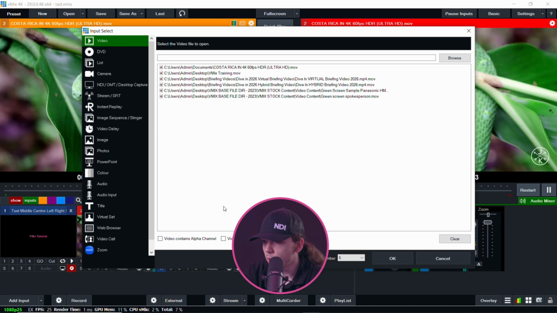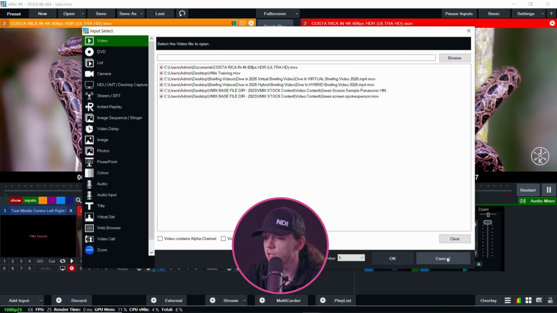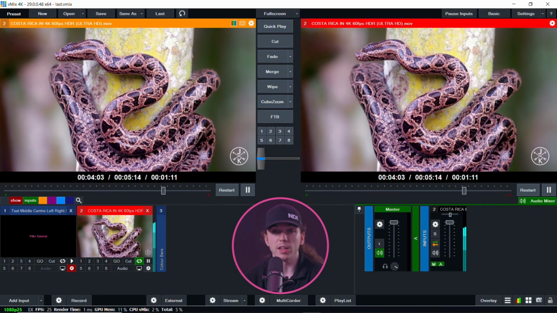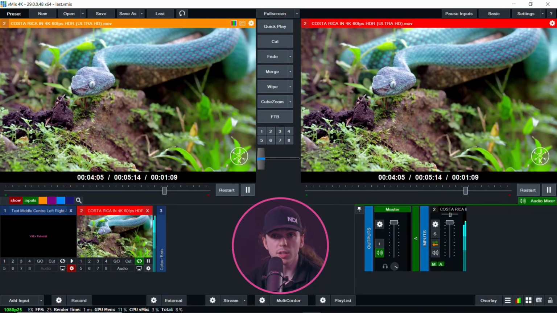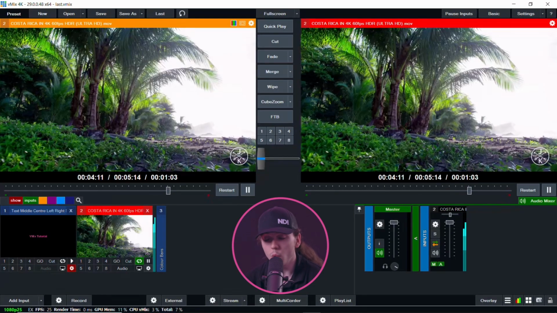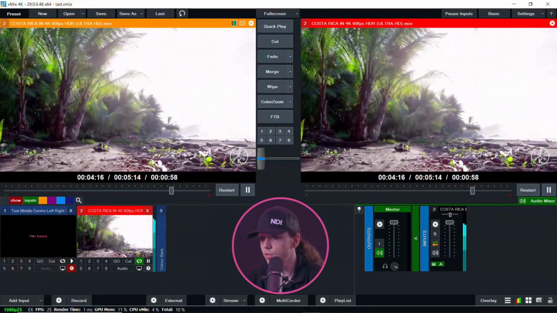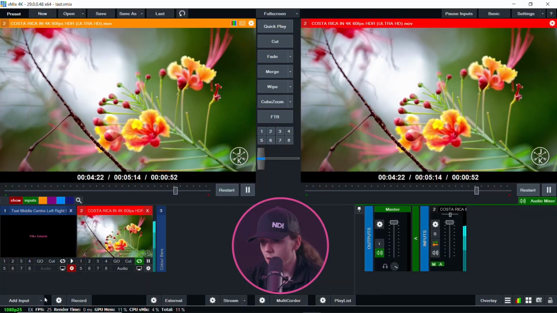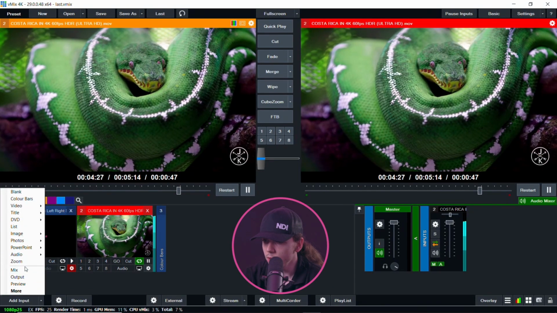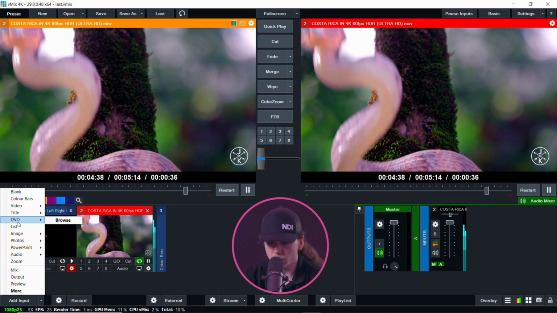So I think that wraps up the general gist of how to add different inputs in VMIX. As you can see, there is a wide range of different inputs that you can add: any video content, even DVDs, images, PowerPoints and slideshows of various kinds, audio, and also hardware inputs and outputs, all kinds of things. So it's very versatile. Before I forget, I will point out this drop-down menu here: this is how you would add all the inputs we've mentioned nice and quickly, without having to go through that menu.